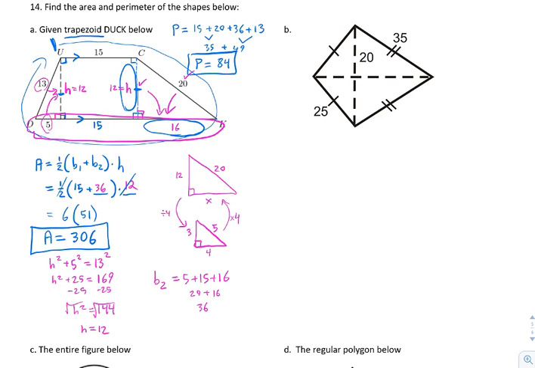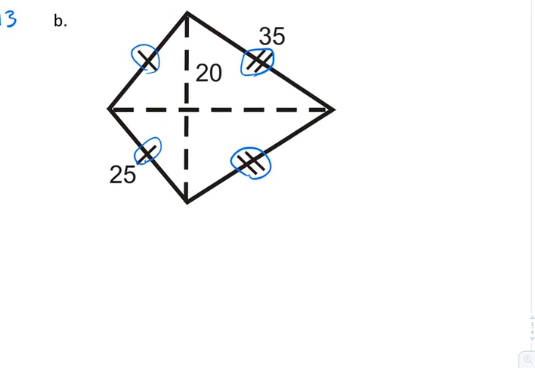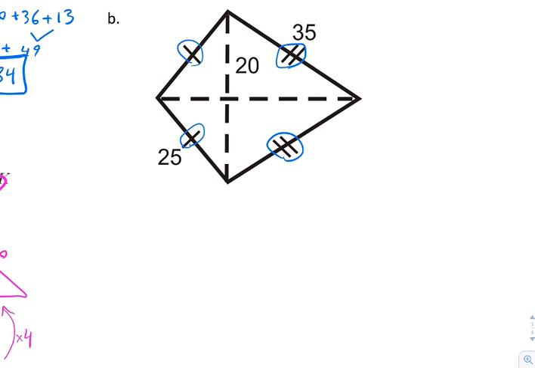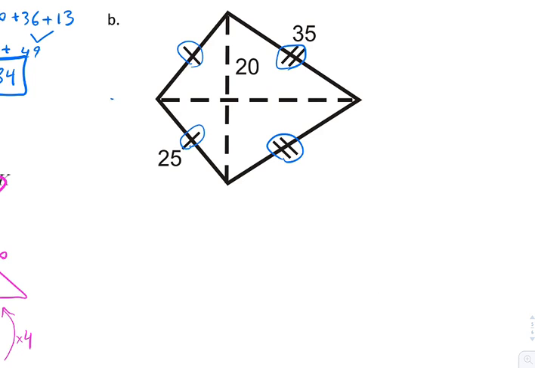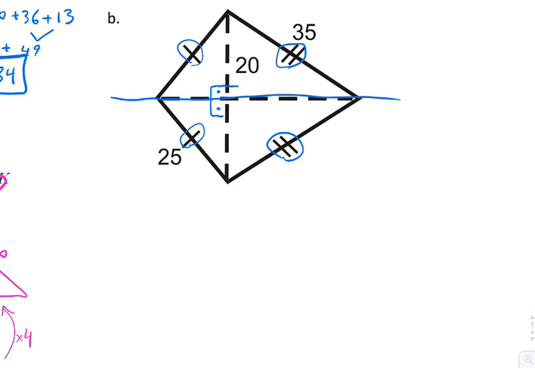All right, so now going over to the right here. Well, I noticed from the markings that this must be a kite. I'm going to blow this up a little. And one of the things we know about a kite, actually I'd say there's two most important things. One is we have a line of symmetry across here, and that cuts everything in half. So that means this angle is cut in half, which means this angle must be 90 degrees each. And then everything matches. So this angle matches this, this angle matches this, and so on and so forth.